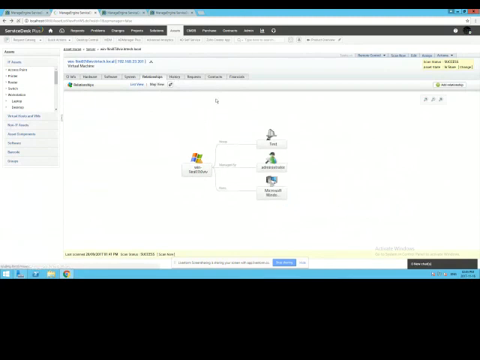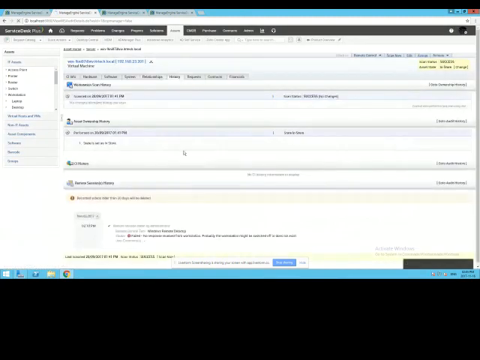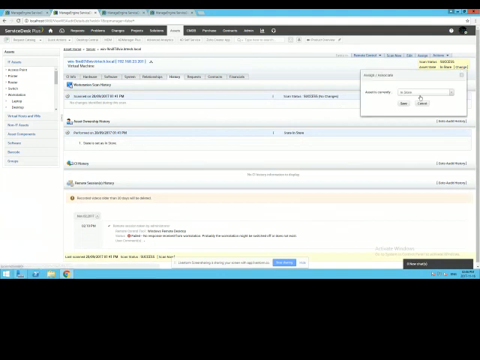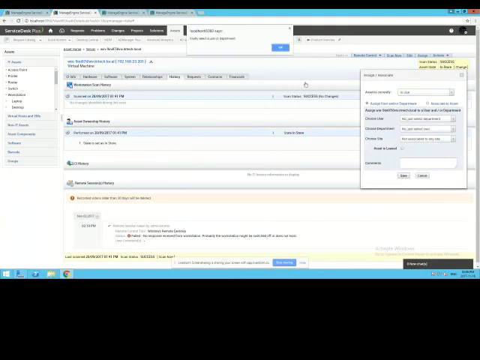Then we have the history. From the history itself, you can see what happened with this specific device: the last time it scanned, if there were any failures in the scans and so on, if there was a change of ownership, or if it has moved from in state or in store to another area. So let's say here that it is in use. We save that.